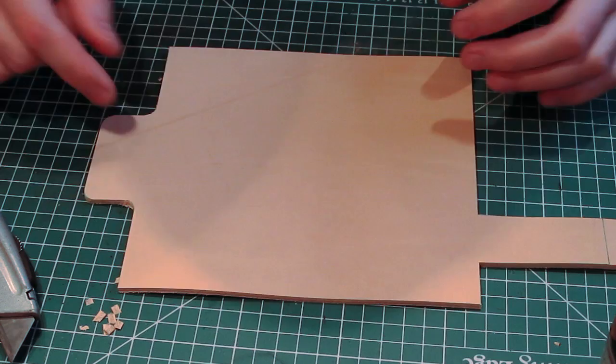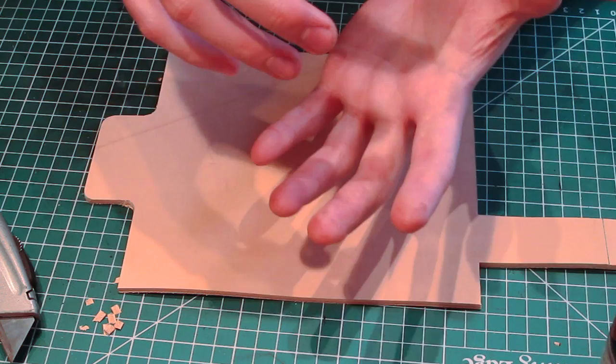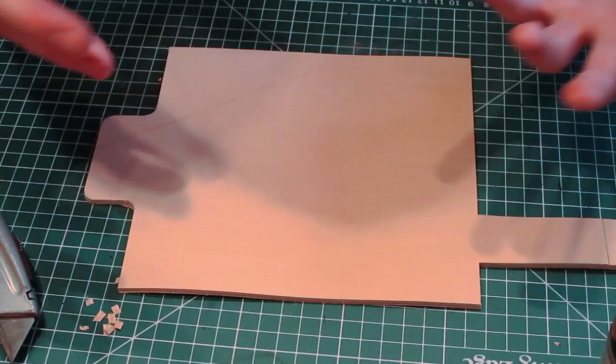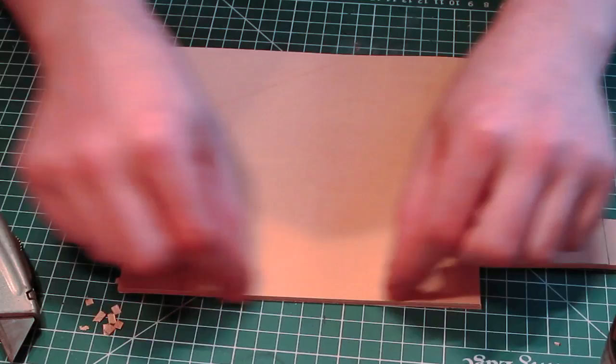There is excess on this pattern that we're going to cut off and waste. This is a necessity when you're doing wet forming or folded pouches. With something like this you need to allow excess so that once it's wet, folded, dried, and baked you can cut off the bits you don't need. If you try to make it the right size initially you'll always end up with too little leather. Wasting a couple of thin strips really doesn't matter.